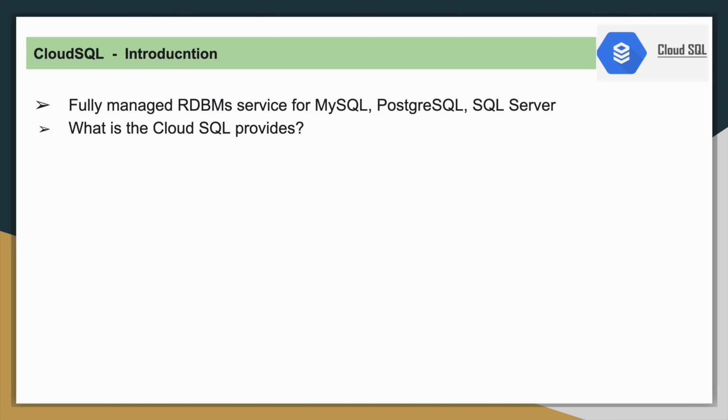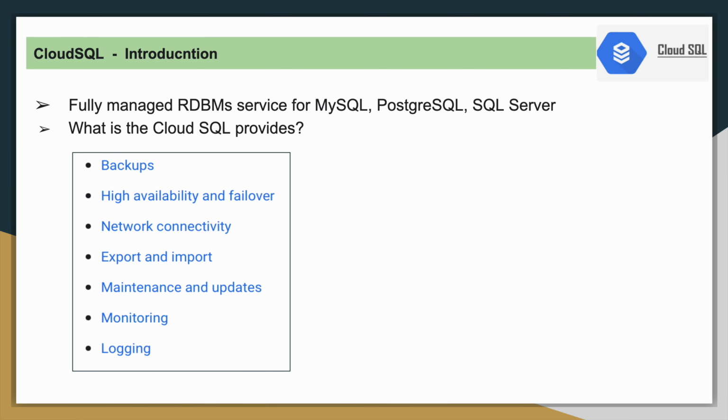So what are the different options Cloud SQL is providing? We'll see them one by one. Along with the basic concepts, like backups, updates and maintenance, there are other options provided by Cloud SQL that are very interesting. We'll discuss all these concepts one by one at a high level, and then we'll move to the demo. The first thing is backup. Any relational database should have the option to take backups, so Cloud SQL also provides this option to take backups of the data on a periodic basis.